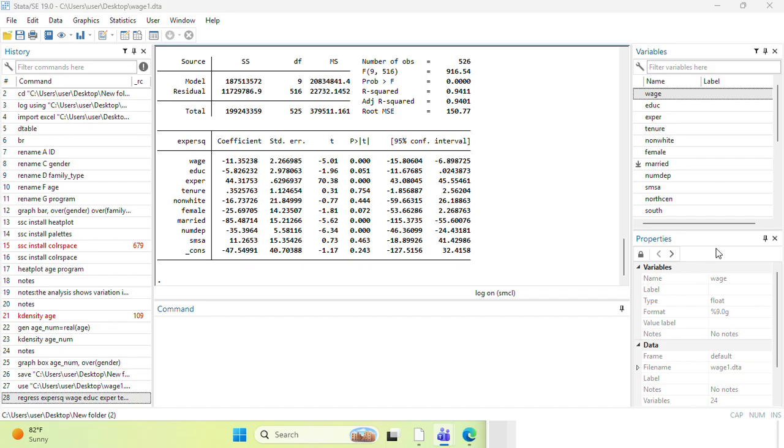In diagnostic testing, we have different tests. Here, we test for multicollinearity. To test for multicollinearity, we use the VIF command.